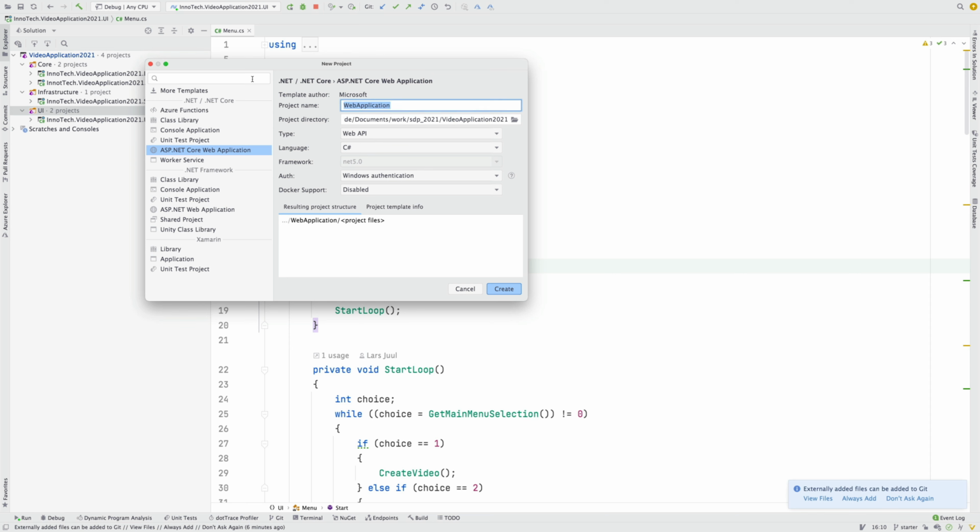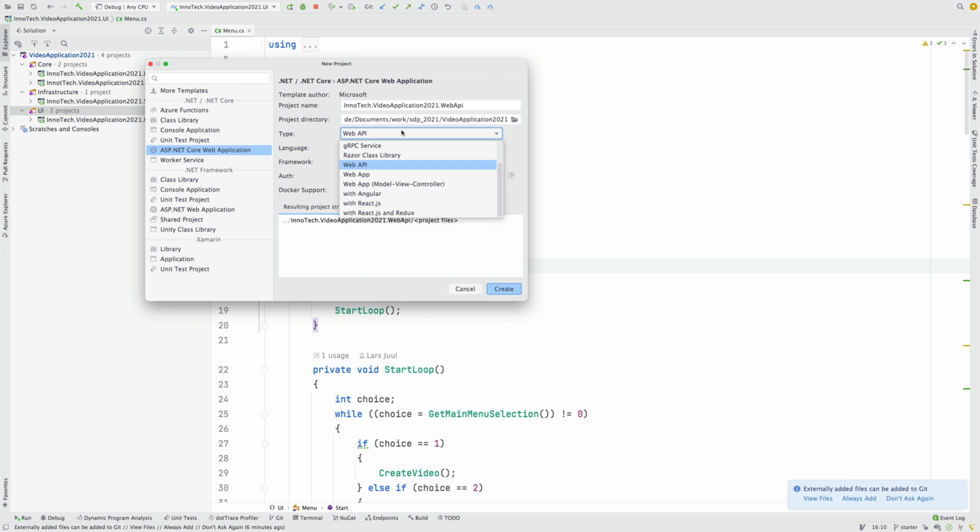We're going to make a name for it, and again, I always put in the company name first when I make projects. Then I put in the name for the application I'm working on, and then I put in the package name for that application in the end right here, 2021, and it's going to be the web API package. So I have a full name right here for my project. The second one is just a folder it's creating for me, no problem there.